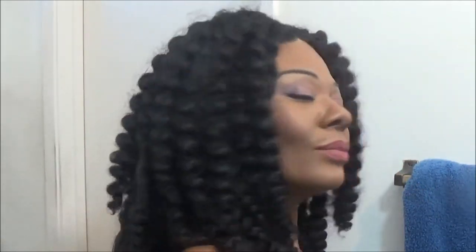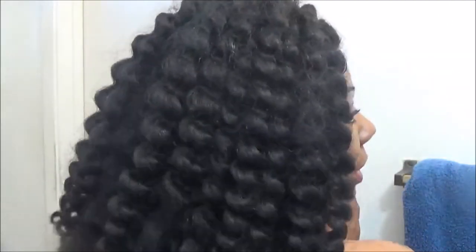Here is the front, the side, and the back — very full, no dips, no holes, very very full and it looks really really good to me. I love it — if you love it, thumbs up and let me know. I believe I purchased this from Sam's Beauty, it was very inexpensive, definitely under $25, and definitely on one of their weekend two-day sales, so be sure to check out Sam's Beauty. Again, this is the Senegal Bounce Braid — here she is, here I am, I love it. Everyone have a wonderful day and we will talk to you later, bye-bye!